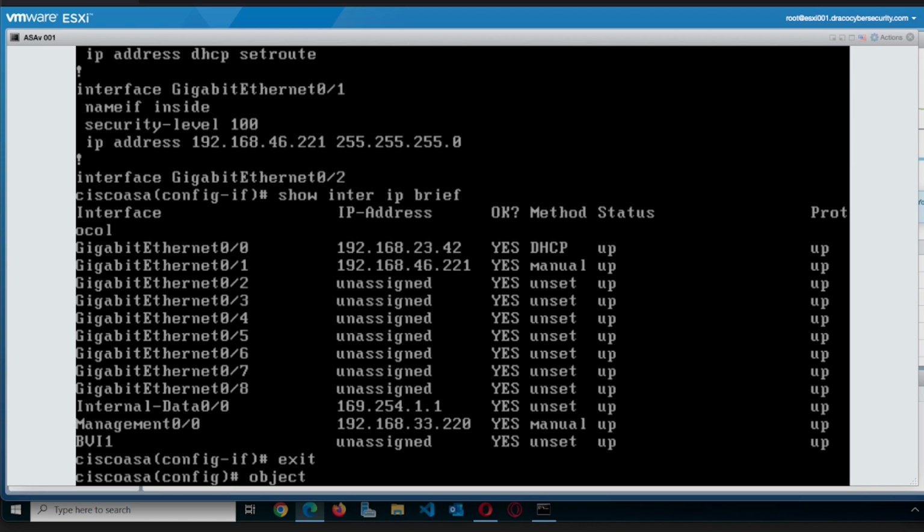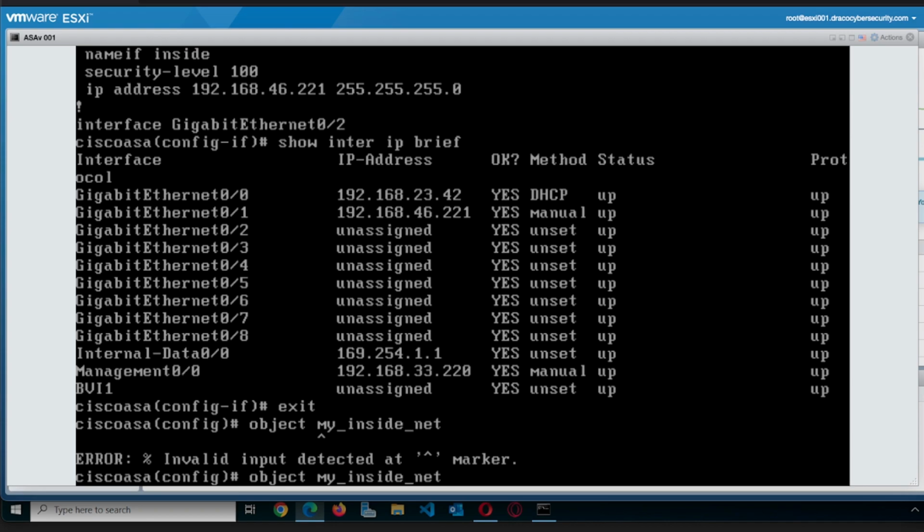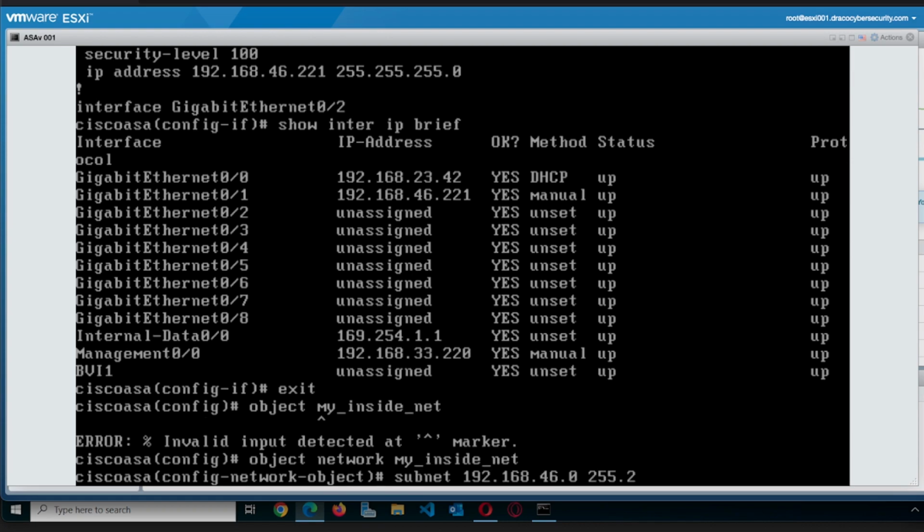net, right? Oops, sorry, object network. So we're going to create a network object, right? And then we're going to specify this network object has a subnet of 192.168.46.0 255.255.255.0.